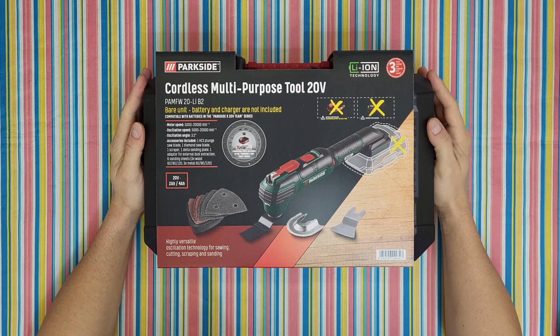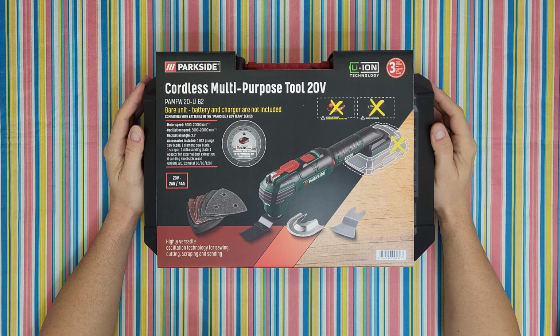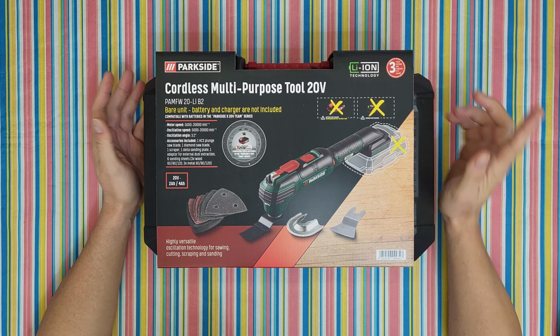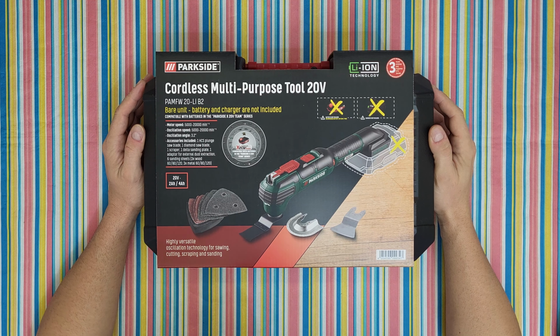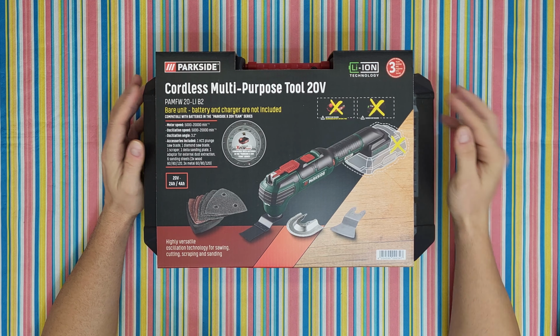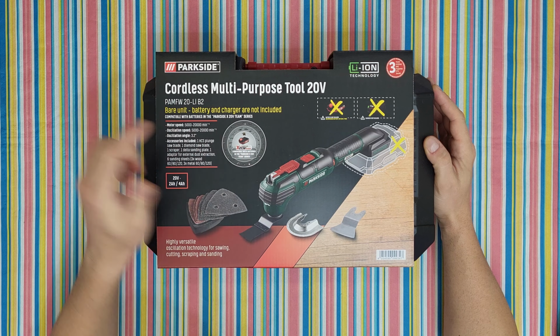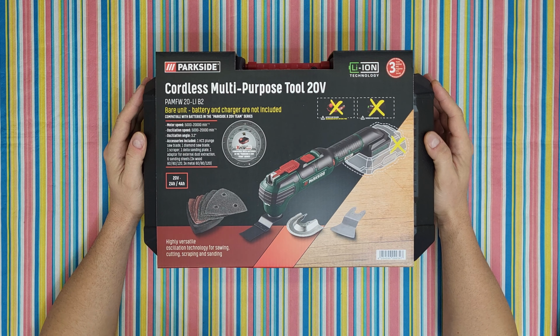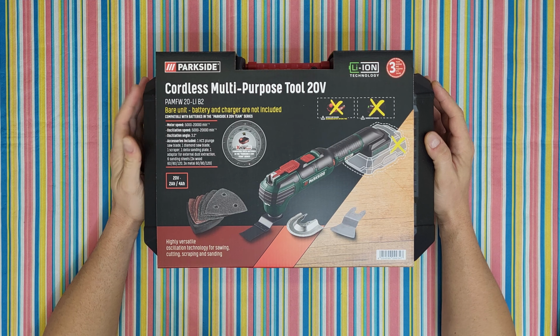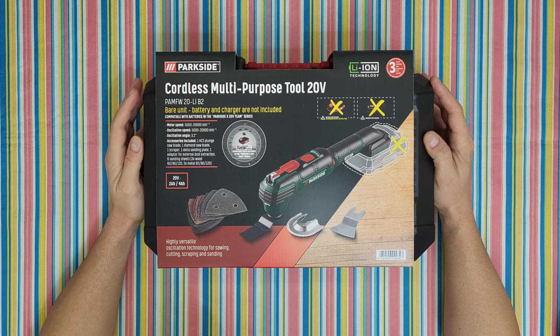And today I have this Parkside Cordless Multi-Purpose Tool 20V, the model PAMFW20LIB2. Li-ion technology, 3 years warranty, bare unit, battery and charger are not included. It is compatible with batteries in the Parkside X20V Team series. Motor speed and oscillation speed is 5000 to 20,000 per minute. Oscillation angle is 3.2 degrees.